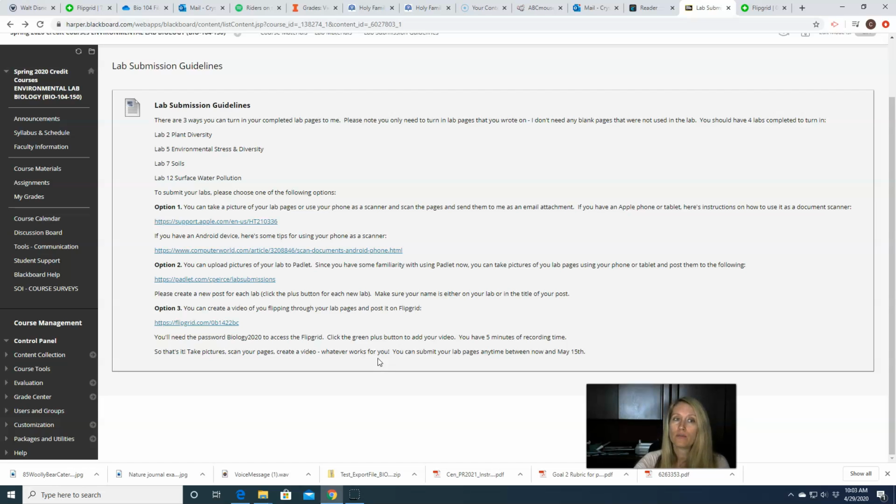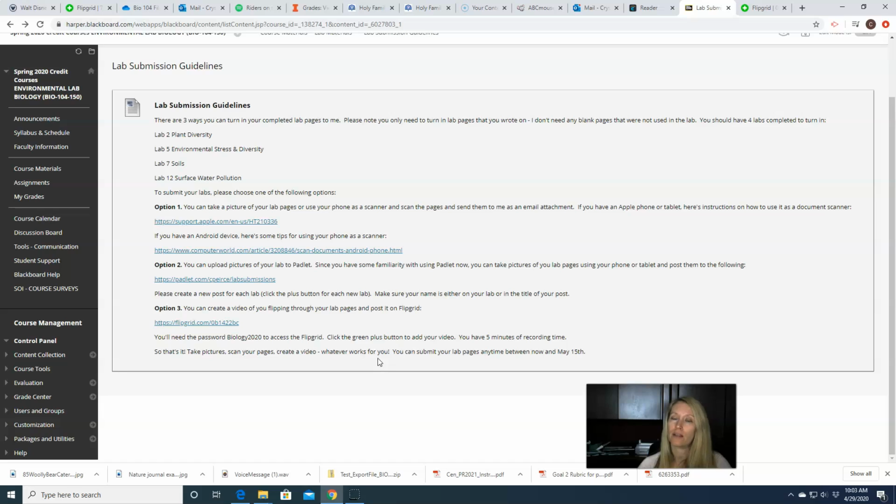These labs, the ones from your lab manual, are still only worth 5 points, just like they were when we were in class together, right? They're 5 points. The lab this week that we're turning in separately and the lab next week that we're turning in separately are actually worth more points. They're worth 20 points. So if you find yourself sort of pulled or stretched a little thin and you're trying to figure out where best to manage your time right now, I would definitely make sure you do this week's lab and next week's lab, because those 2 labs are worth the same amount of points as all 4 of these other labs, right?